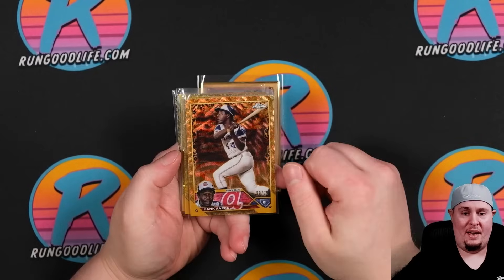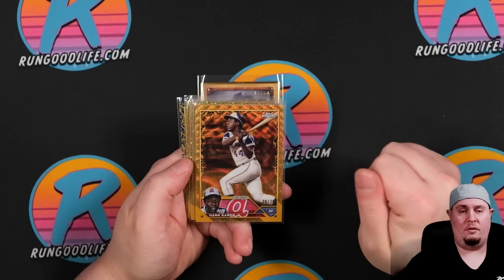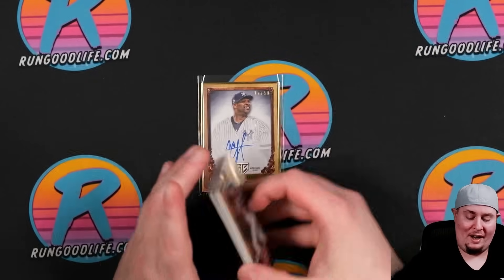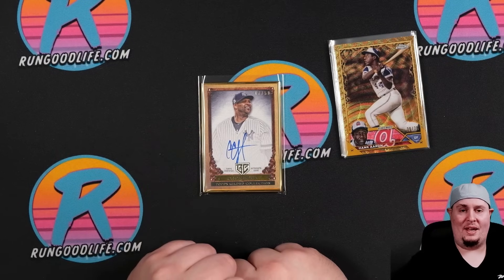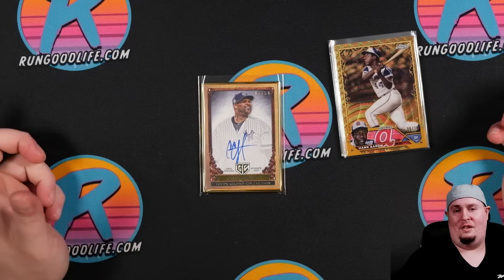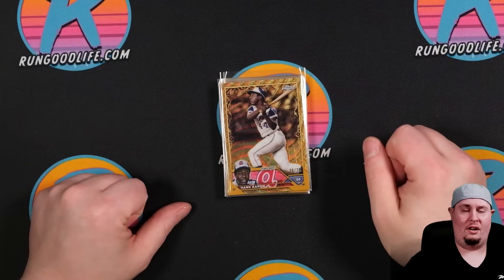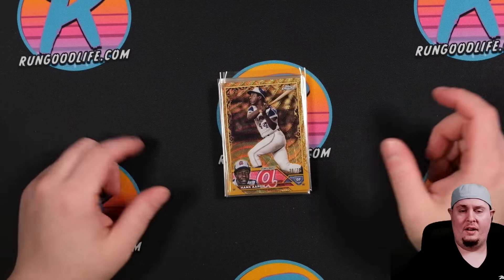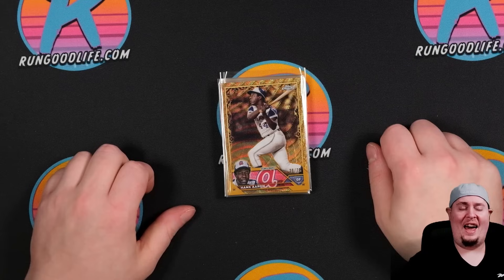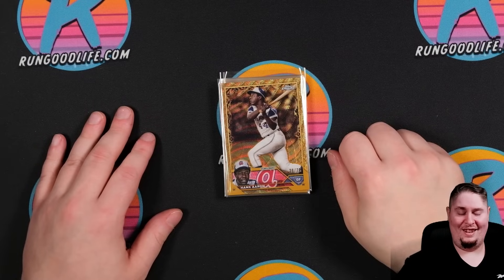Luis Castillo — PC piece to remember the video by — O'Neal Cruz, and Hank Aaron, which was probably my favorite card of the day honestly. This one, like I said, high risk high reward. More often than not this is probably going to be your average box. Of course the big hits are going to be out there — the Yoshidas, the Sangas, the Corbin Carrolls, the Adley Rushmans — they're all in this set. Those cards will sell for an absolute premium, but the cards I pulled today, likely not. High risk high reward and we struck out today, but that is how it goes in the hobby. They don't always send me the influencer boxes. Overall though, it's a beautiful product. You just know what you're getting into — 650 bucks for five cards, 130 a card. There are going to be some very high-end cards, cut autographs, one-of-ones, and all the top rookie autos are going to do very well. But if you miss, yeah, you're taking an 80% loss. That is gonna do it for me — we'll catch you next time.